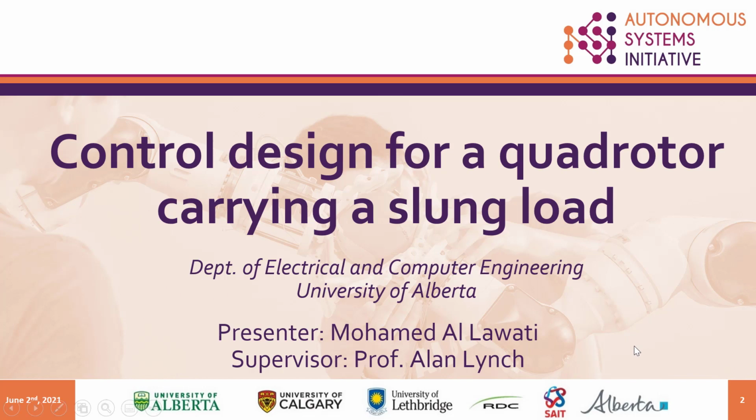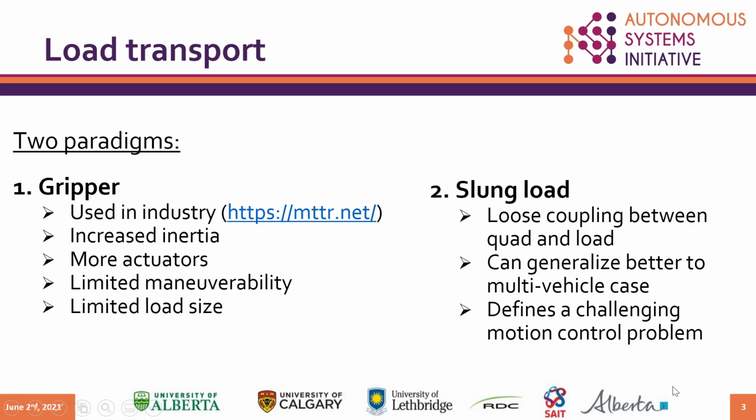Today we're going to discuss some control methodology for a quadrotor carrying a slung load. One of the most appealing applications of having a slung load system is for load transportation. However, in the literature there exists another design which utilizes grippers. Grippers come at a cost of increased inertia and the need of more actuators. This limits the maneuverability and also limits the load size. The slung load system, on the other hand, does a better job and also defines a challenging motion control problem.